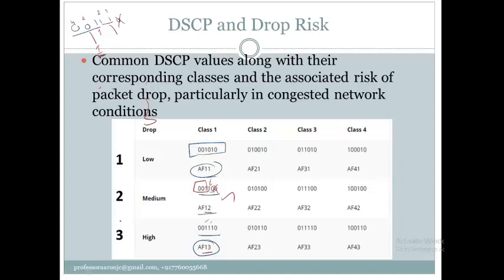This is 1. Now let us see this one. 2 plus 1 is 3. And this is 2. Now let us see this one. 4, 3. You understand now how it is written?